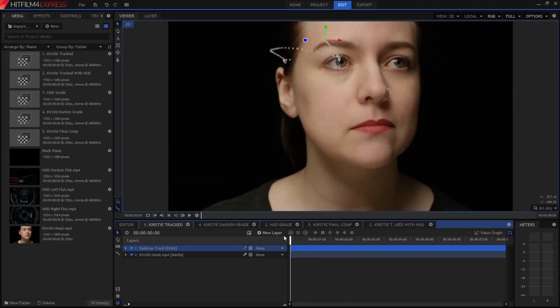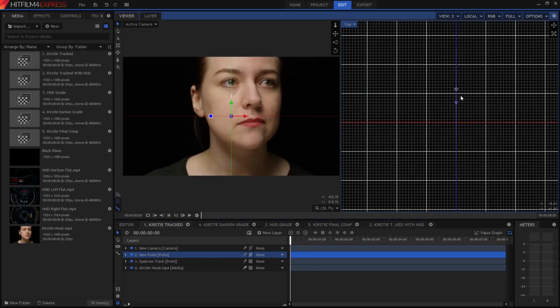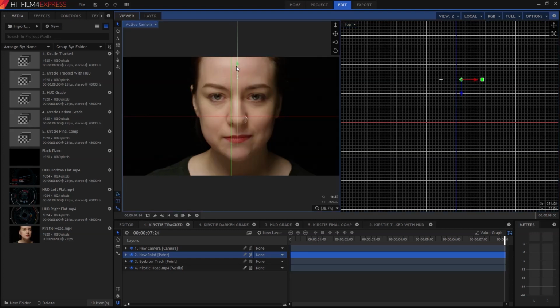I'm now going to create a second point layer, and this one I'm going to switch to being 3D. This point I'm going to position so that it's in the center of Kirsty's head, by moving it back in space from its default position and up to between her eyebrows. So here's the interesting bit.